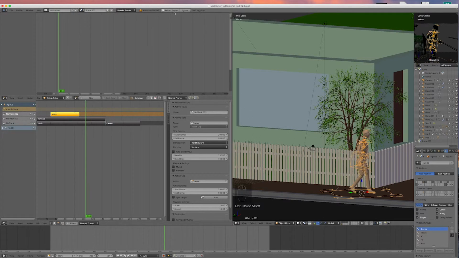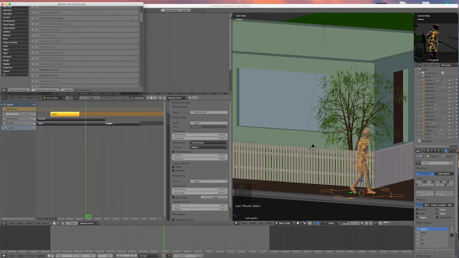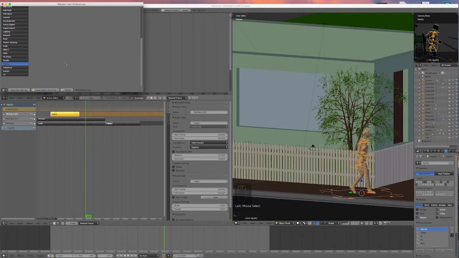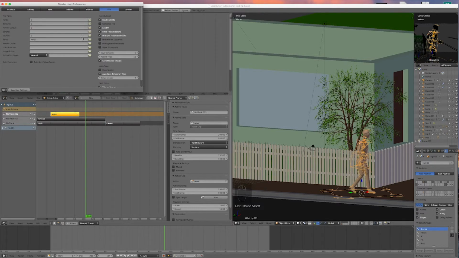Actually, one more thing. See up here it's got reload, trusted, ignore. What happens is, in the user preferences, it'll switch off the rigging and switch off on file the auto-run Python scripts. And that's what makes that occur.